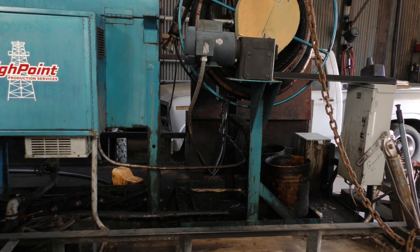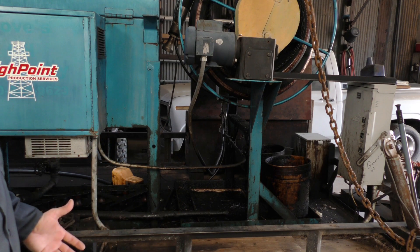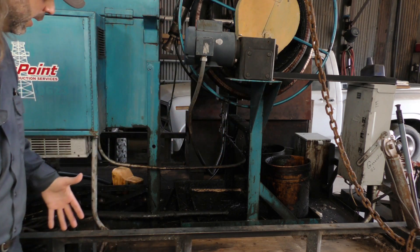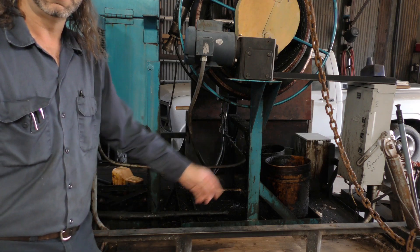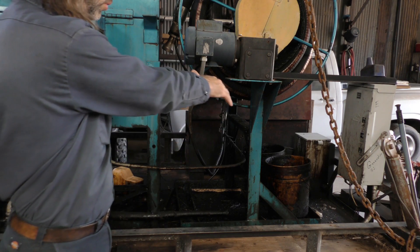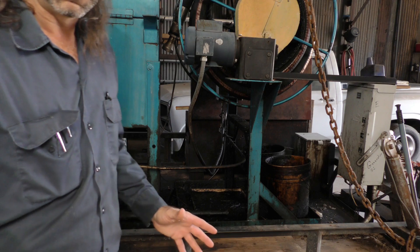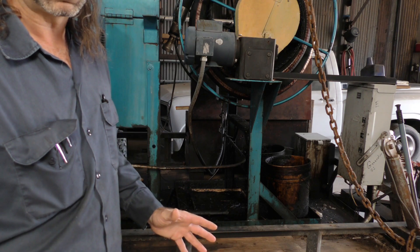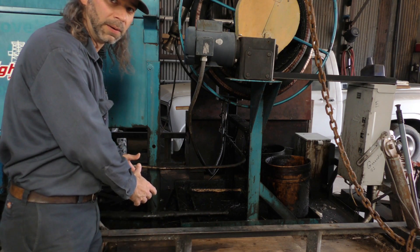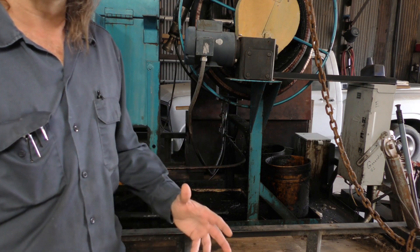Before I forget, I want to mention that ventilation is very important for an air-cooled generator. The way I'm going to do it: it'll have a wall here, a roof over the top, and a wall down there, and this whole side from here down to the end of the trailer is going to be open for airflow. It'll be contained on three sides plus the top. I think that's going to be okay because the previous owner ran it that way for 1,800 hours and never had a problem. But if I get concerned that the generator is getting too hot, I've got room right here to install an electric fan, and that'll take care of it altogether.